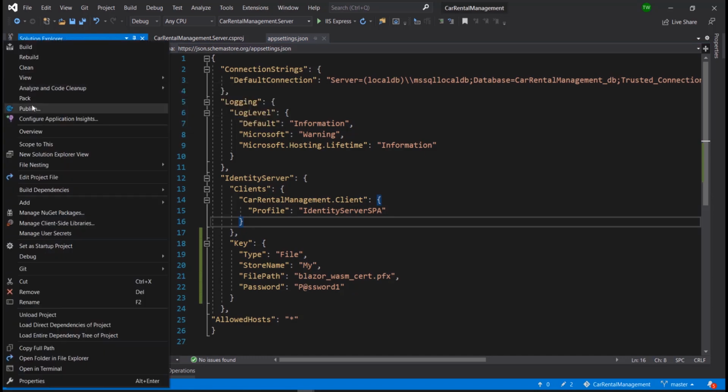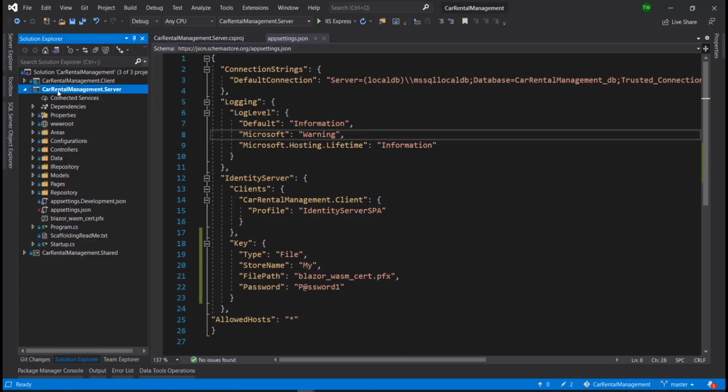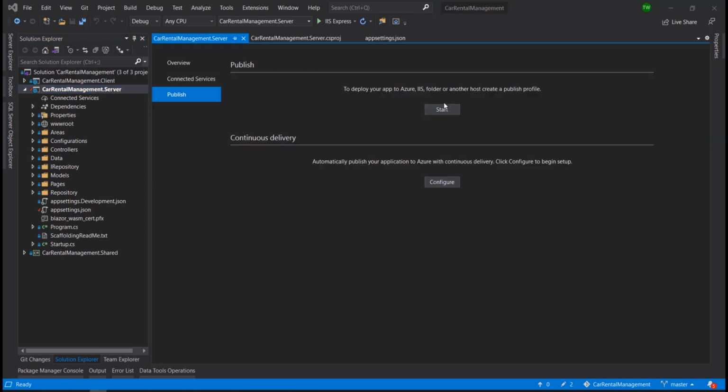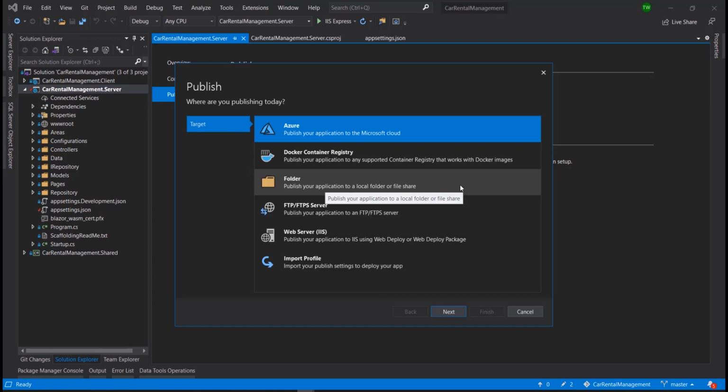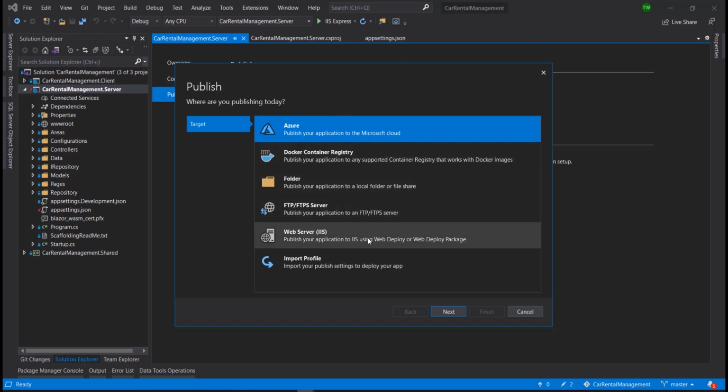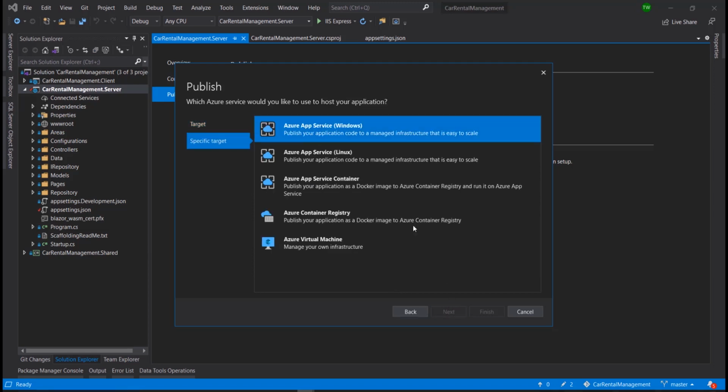So I'm going to right click the server project, click publish, and then in the publish screen, we're going to say start. So from publish, we can always just send everything to a folder, put it on a local server and have IIS run it. We could deploy it to Azure, which is what we're going to be doing. Depending on the situation, you may want to choose one of the above, but once again, we're focusing on Azure right now. So just go to next, and then we want an app service.